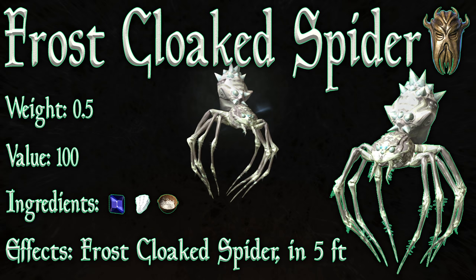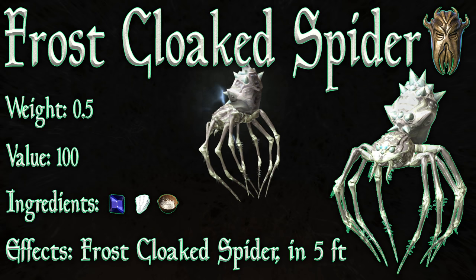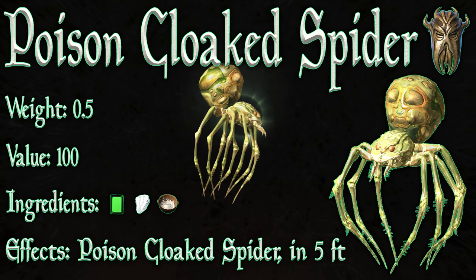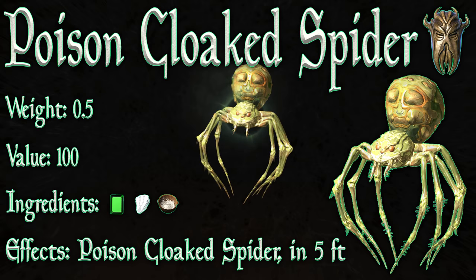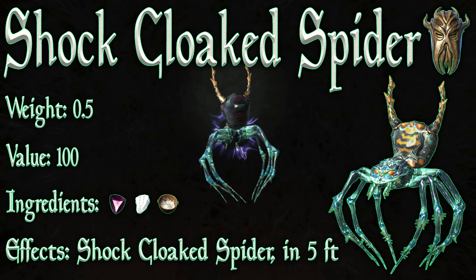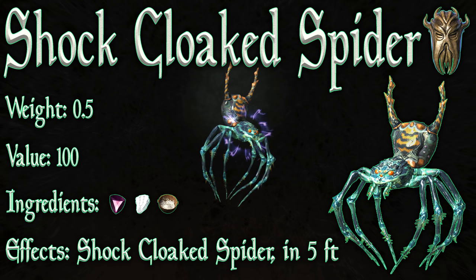There is the frost cloaked spider, which is made up of one sapphire or flawless sapphire, one albino spider pod, and one salt pile. There is the poison cloaked spider, which is made up of one emerald or flawless emerald, one albino spider pod, and one salt pile. And there is the shock cloaked spider, which is made up of one amethyst or flawless amethyst, one albino spider pod, and one salt pile.